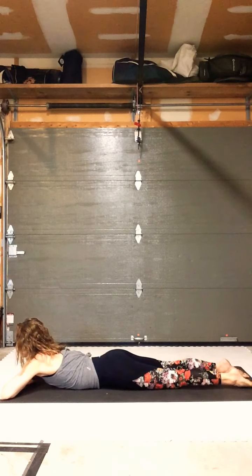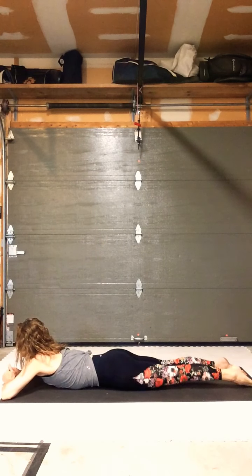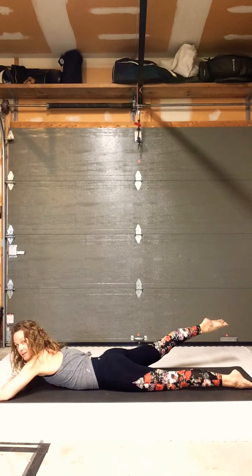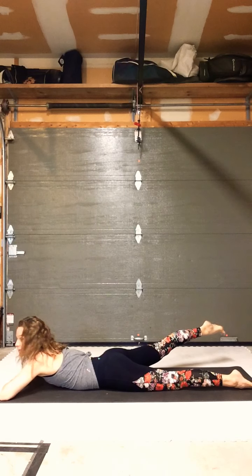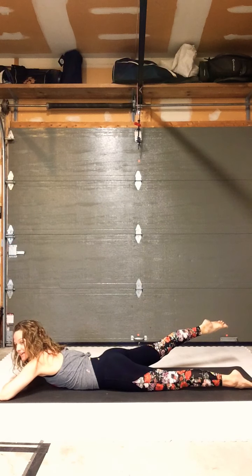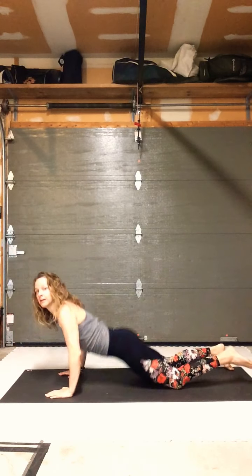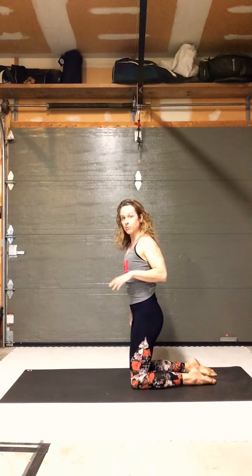Release. Other side — shake it out a little bit. Posterior tilt, pull that low belly up off the ground but keep your pelvis level, lift the right leg, open it slightly to the side so that really fires into that glute, then pull the toes to the shin and point the toes. If you get a foot cramp it's not terrible — just try to let it pass and catch back up. One more time pulling in, good.